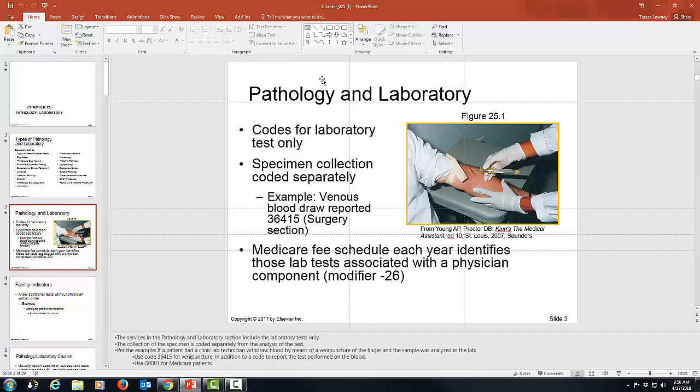Remember my story about our venous blood draws, our venipunctures, 36415, how United one year decided they weren't going to pay any of those. And so our joke was that we could just hold the tube up to our arm and the blood would jump from the arm into the tube, which of course it doesn't do. So you need to know that anytime you're doing any kind of laboratory testing, you will probably be responsible for making sure your venous draw gets coded, and that you will correctly label your tubes to be processed depending on where you're going to be working.